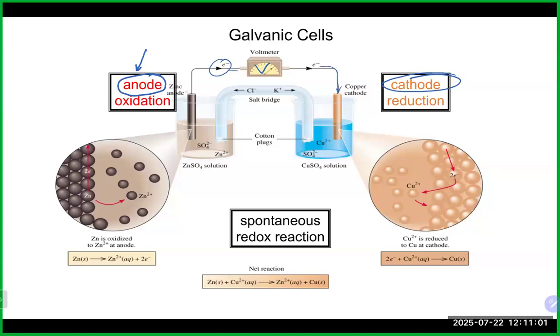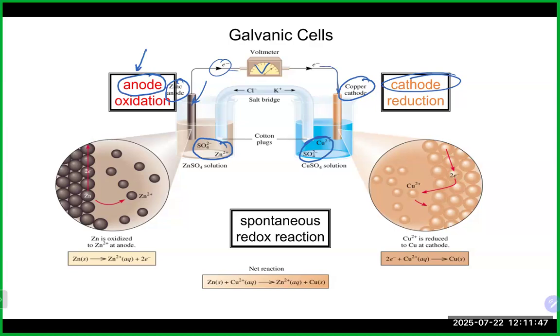So we usually have some type of solid electrode. In the case of this example here, it is zinc. And usually we will also have a solution that contains the ion version of the solid electrode. So in this case, we have a zinc sulfate solution that has zinc ions floating around and the solid zinc in here. On the other side, we have a solid copper electrode. And we also will have, as you can see here, a copper solution. In this case, we have copper 2 sulfate floating around. And that is your cathode side of this particular reaction.